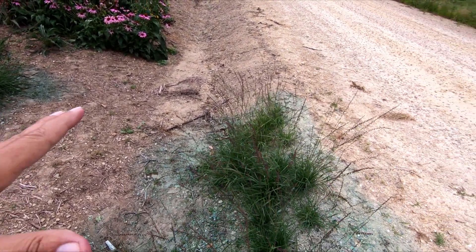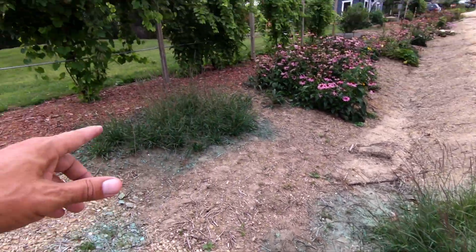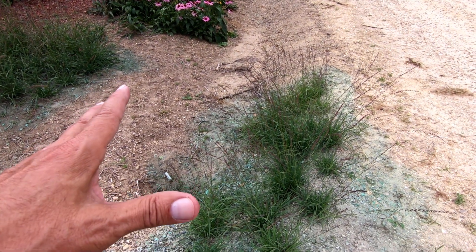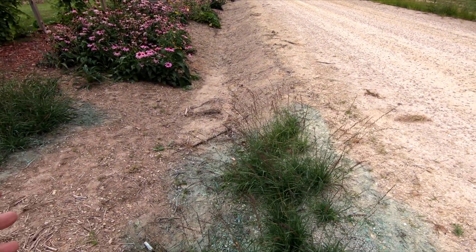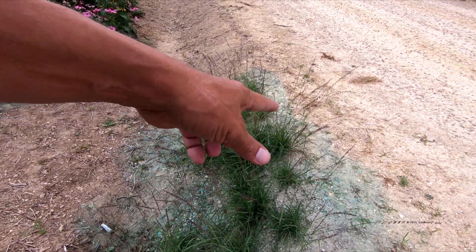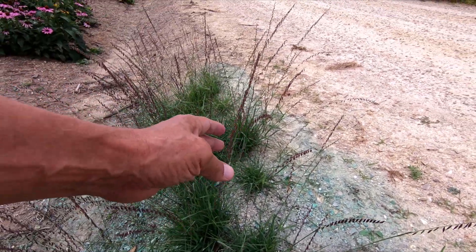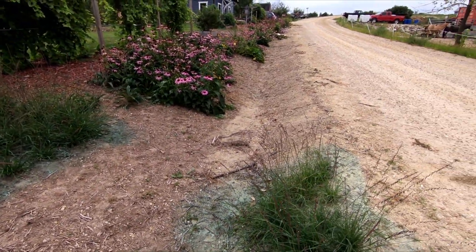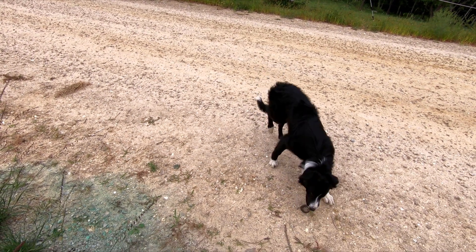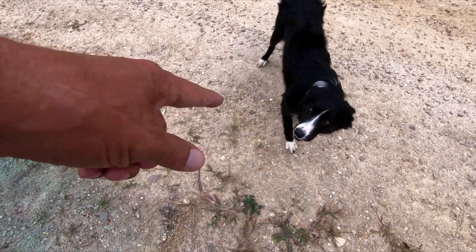So if you have a nasty spot along the driveway or something, a mass planting of this stuff looks really cool. And this is, again, first year. This stuff will fill in and be thick tufts of green during the early summer, and then it'll get this reddish purple tops on it, and then finally they'll dry out. And what is that? It's a horse hoof. When the farrier comes to shave the horse's hooves, they curl up like that after a while.